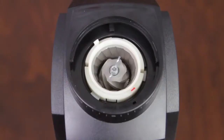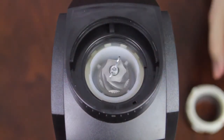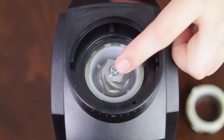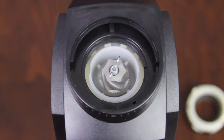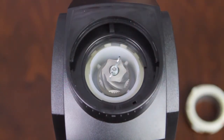Now before we get in here, we're going to want to first make sure that everything is lined up properly. So go ahead and remove the ring burr and set it aside, and have a look around. At the top of the cone burr will be a wing nut. If this part has come off on your grinder, that's just fine. Go ahead and take it and reinstall it onto the cone burr. Just be advised that it is reverse threaded, so you'll have to turn lefty-tighty.